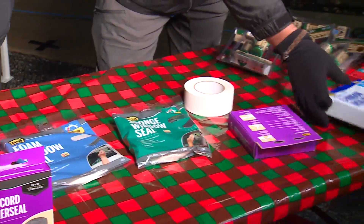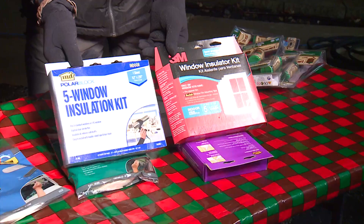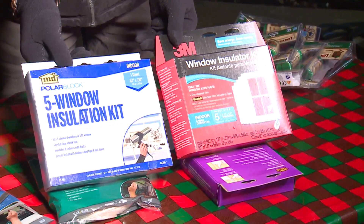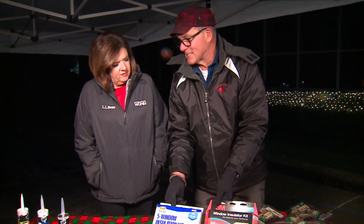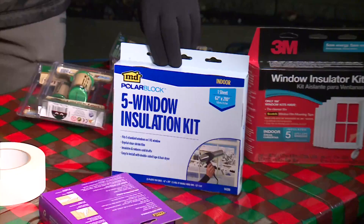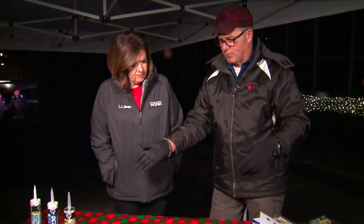I know this is your favorite thing — the window insulation kit. These window insulation kits for drafty windows — if you take care of all the draft coming through there with one of these kits, you can increase the energy efficiency of that window by 70%. It's the plastic over the window thing. Once you put it on, you can't open the window, and if you have window treatments in between, you better set them the way you want because you can't get at them. But all this stuff is super inexpensive.